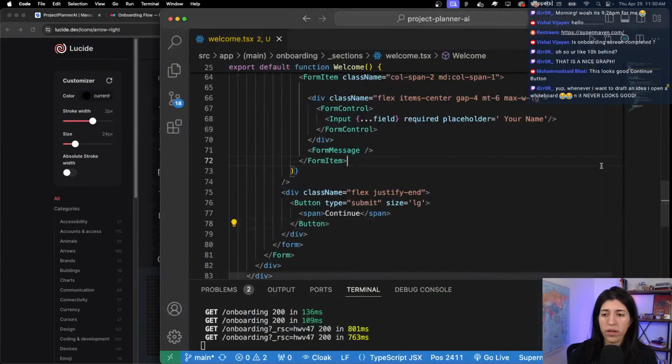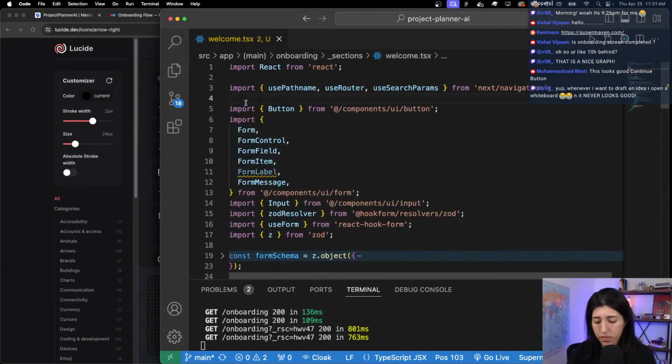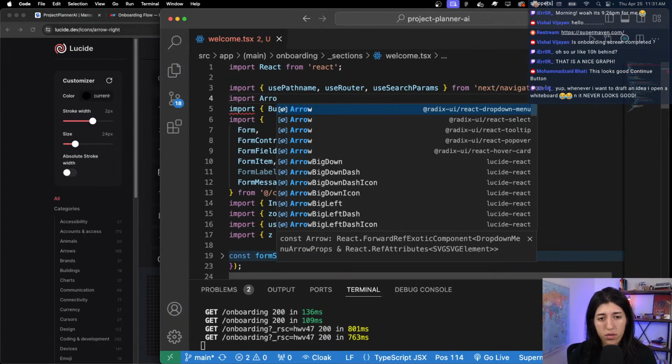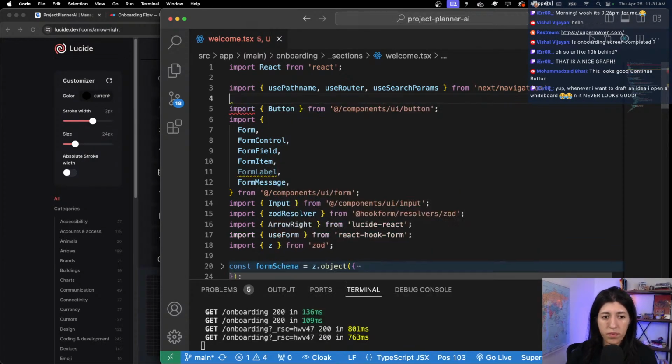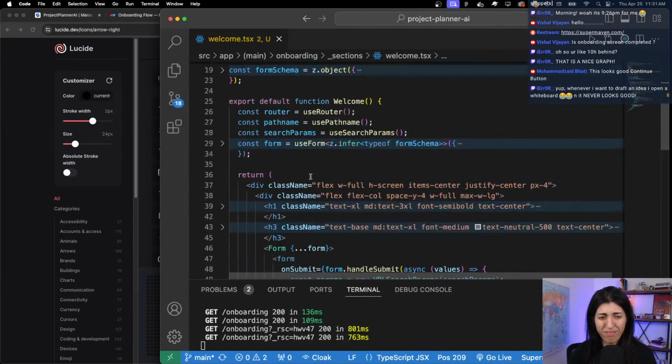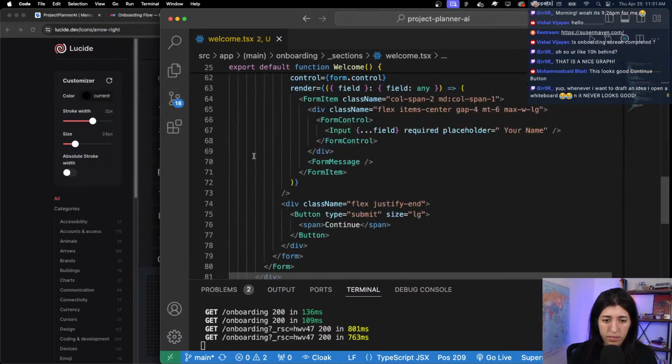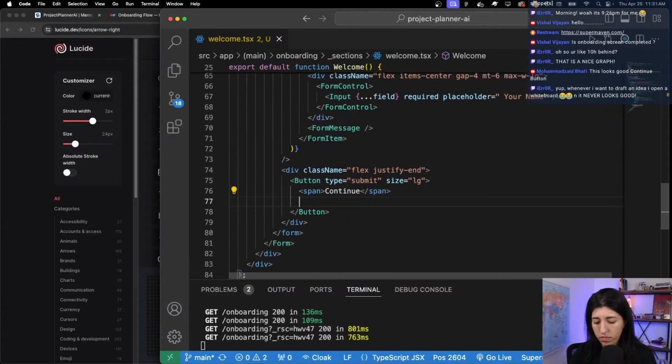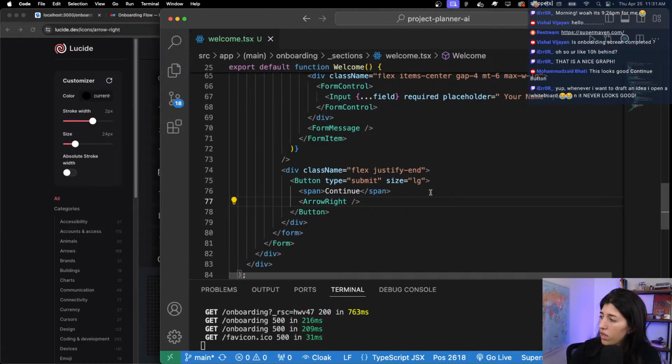This one. Arrow right. Okay, it's just arrow right. Import arrow right. Arrow right. Okay, yeah. That looks good. Continue button.